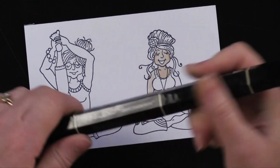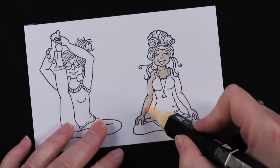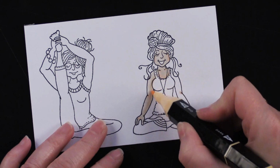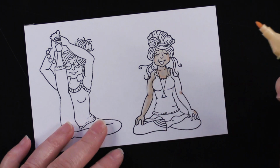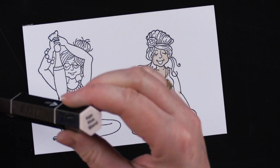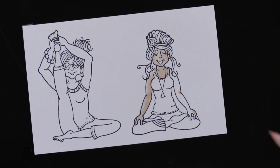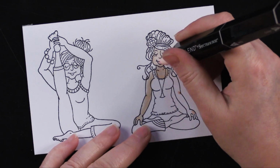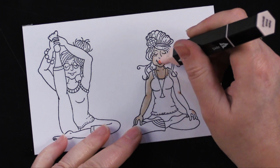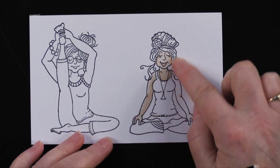All right, now I'm going to go to the mid or middle, and do a little bit darker color on the inside of the arm. Just like that. And then I like to use pale pink. This is the pale pink blend, the very lightest shade, to do that open mouth, just a little bit. Let's do a little darker actually, because the skin tone is very light. There we go. So that's how you're getting that look right there.